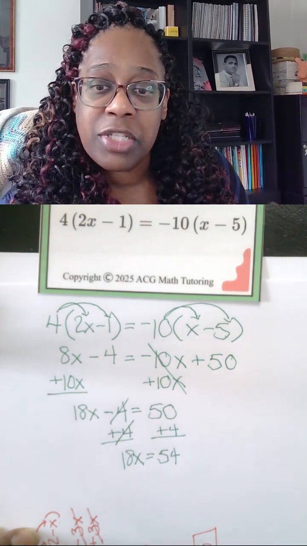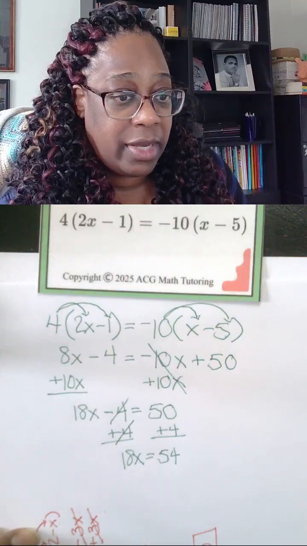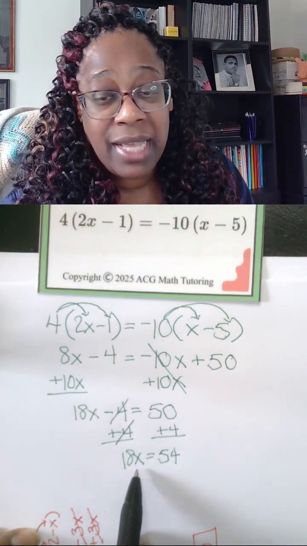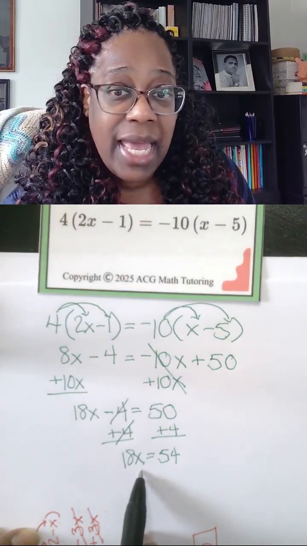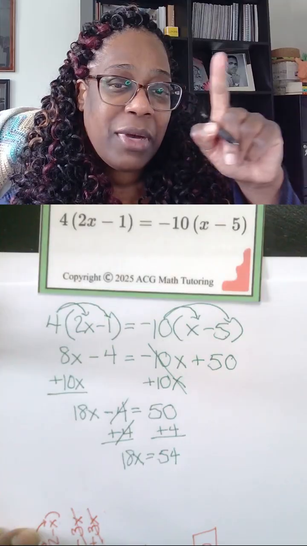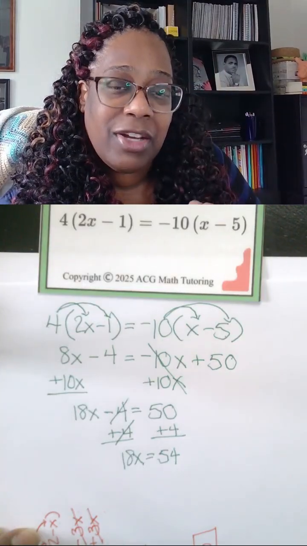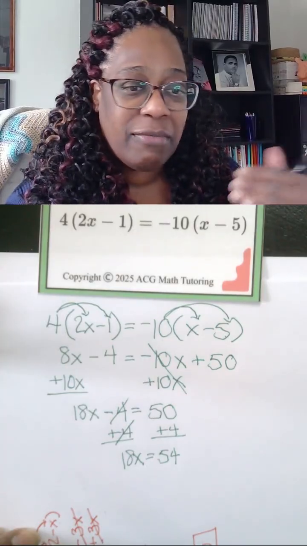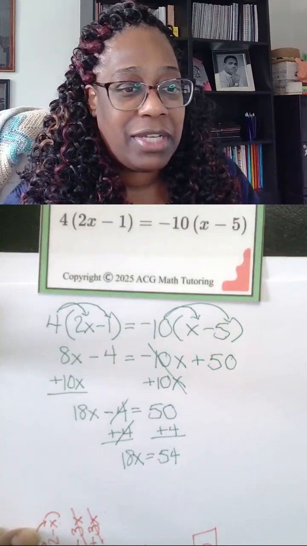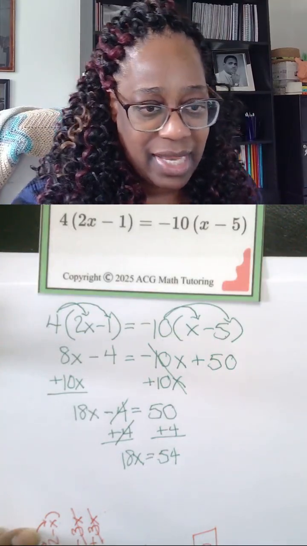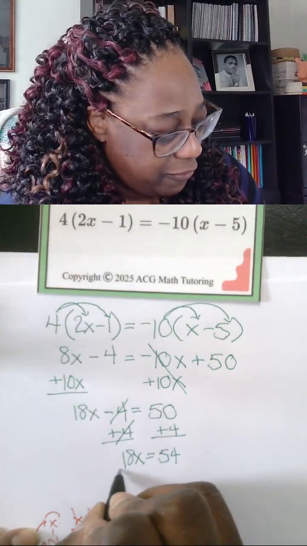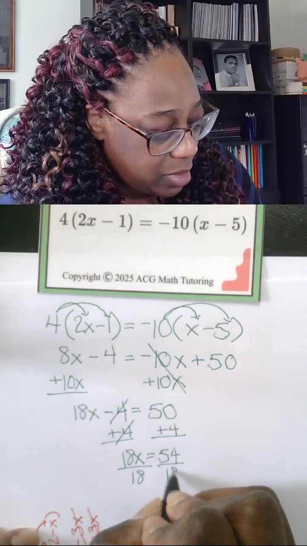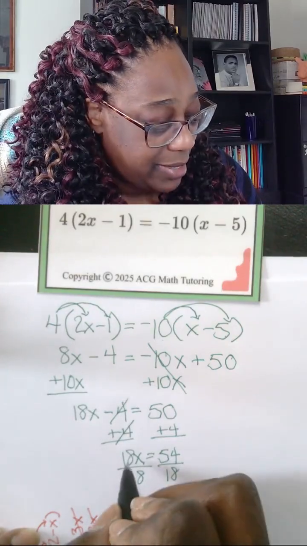All right, so now, good, there you go, Manders, I love us. So we're trying to get x by itself. It's 18x. When you just see a number and a variable stuck together, that means you're multiplying. So you need to do the inverse of multiplication. Opposite of multiplication, there you go. Kai is saying divide. That's it. So we're going to divide not just one side, but both sides by 18.